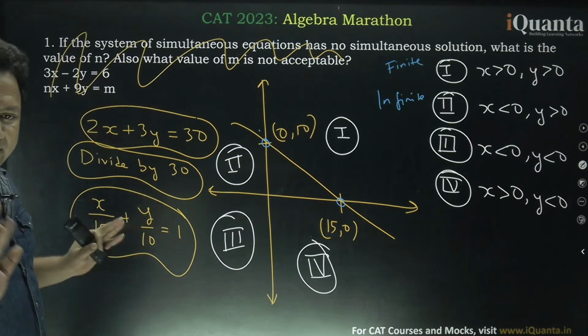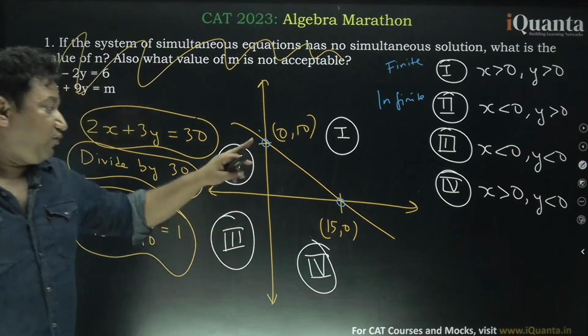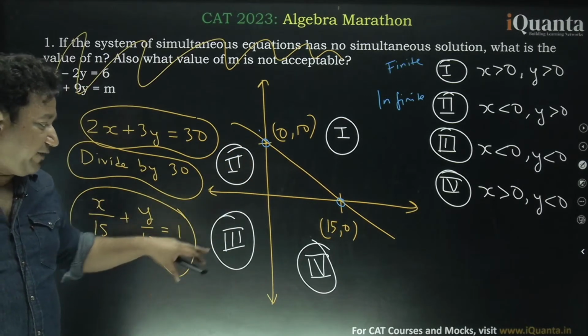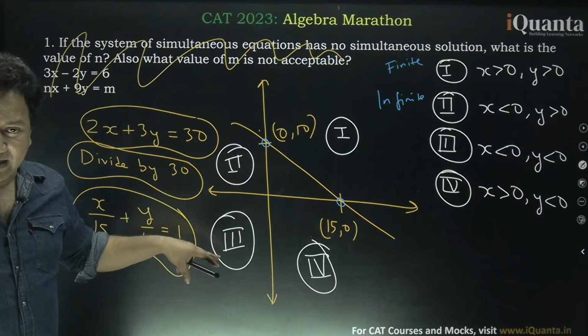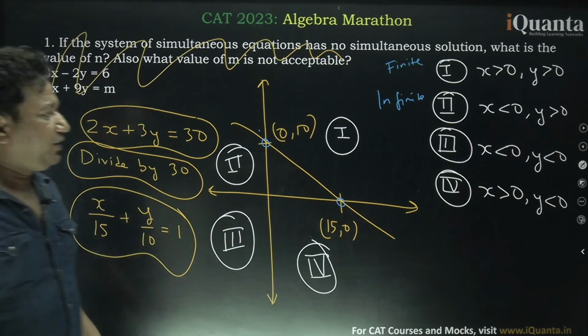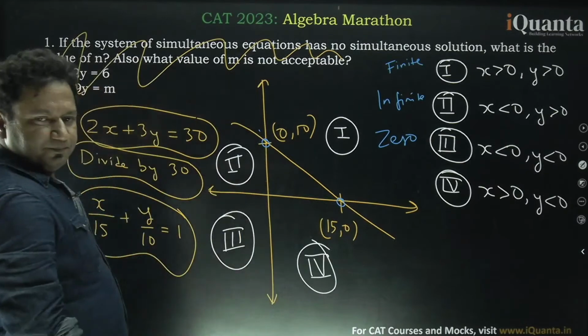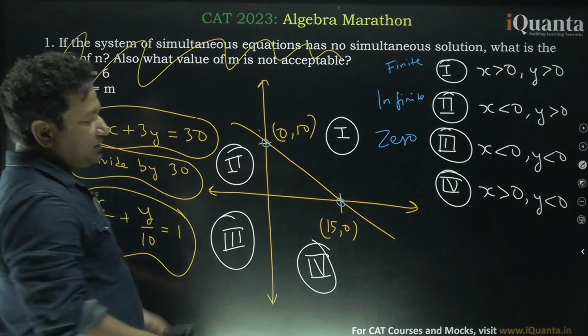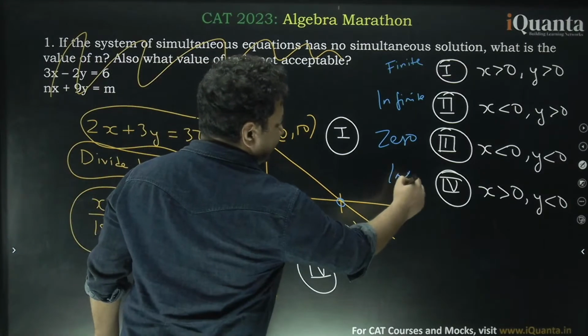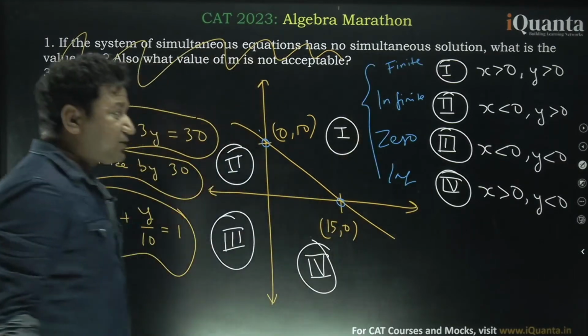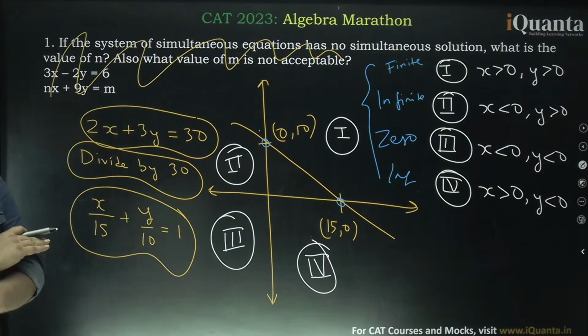Clear? Similarly, if I talk about how many solutions we would have in the third quadrant, when x is 0 and y is also 0, you will say there are 0 solutions. Why? Because the line would not go there. And similarly, in the fourth quadrant also we'll be having infinite solutions. So based on this simple concept, we can have a lot of questions, isn't it?